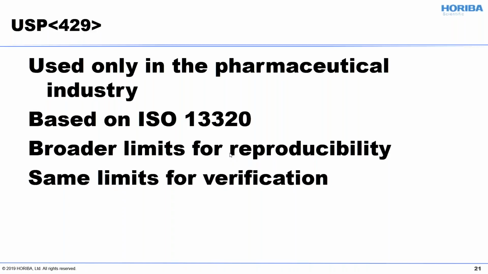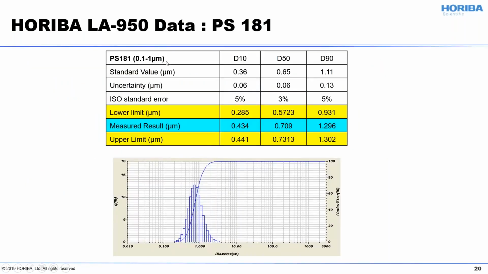For example, if we go back to this 0.1 to 1 micron standard, it could be that you did not sonicate long enough, or you did not add surfactant, and so you just weren't able to break up the small aggregates of these 0.1 micron glass beads. And that does happen. I've seen some bottles of these smaller standards that just disperse beautifully right away, and some bottles that are a little bit more resistant.